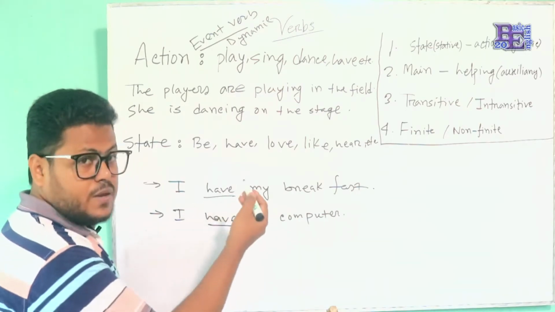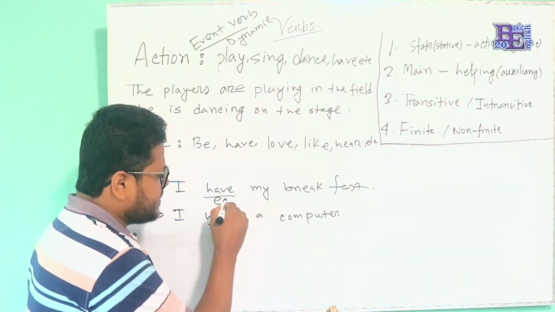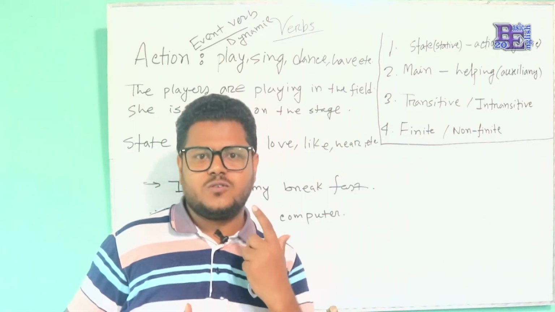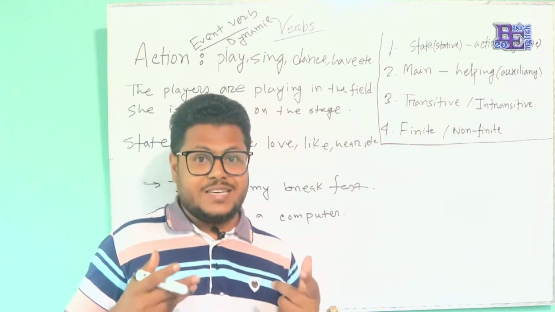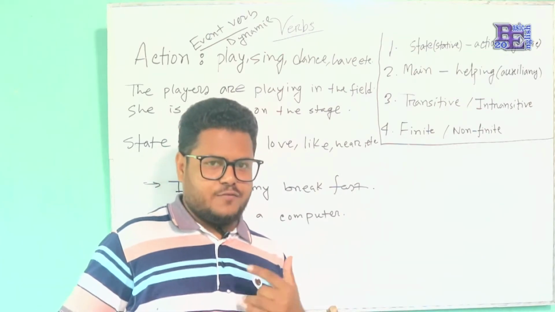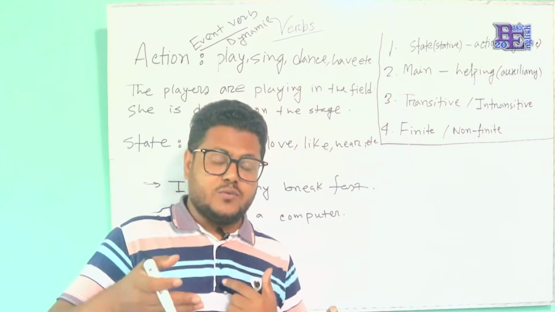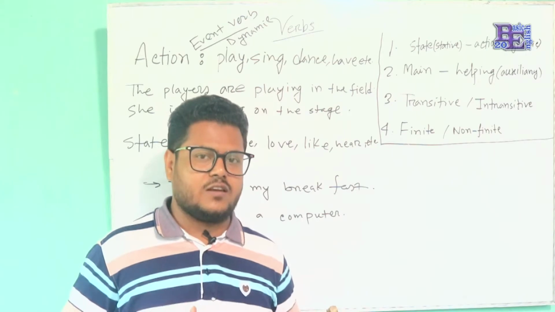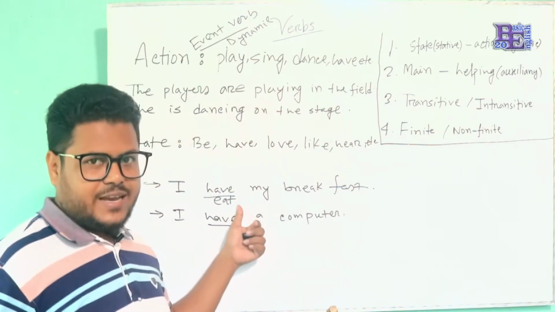Okay, here have means eat. That means whenever you eat something, of course you have to do that work through physical activities. If you are just standing on the chair, the food will not come to you, will not go into your mouth automatically. That means you have to do something with your body, then you can perform this action.